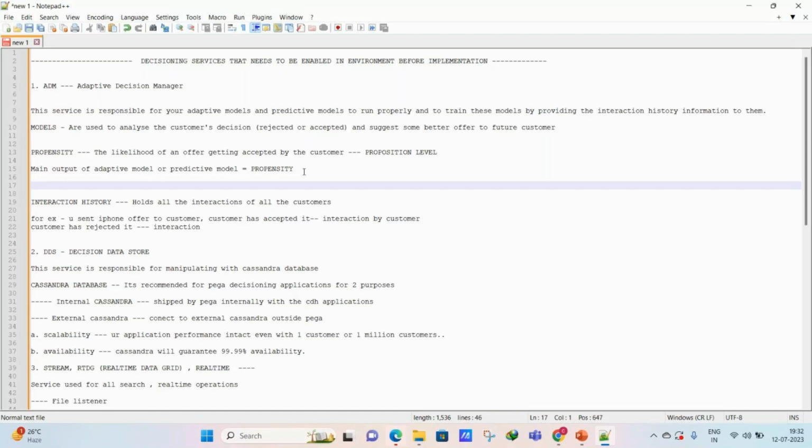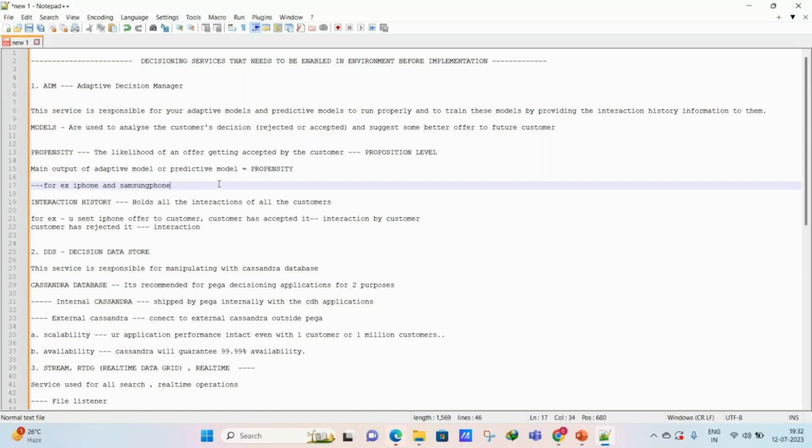Okay. See, for example, you have iPhone and Samsung phone. For iPhone, for example, 90% of customers accepted iPhone and 10% accepted Samsung phone.